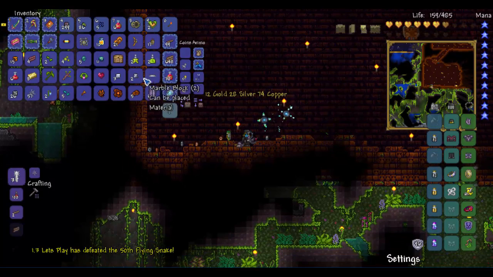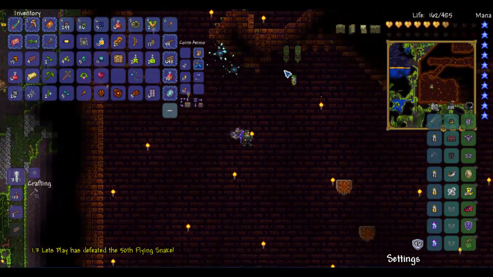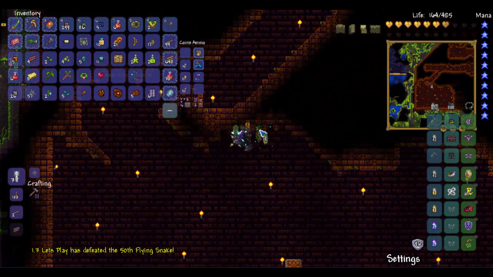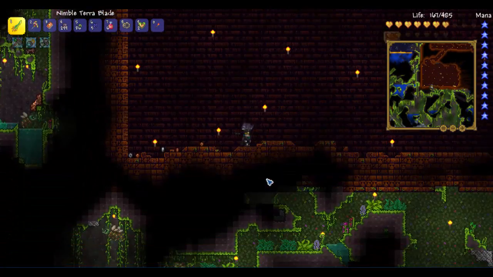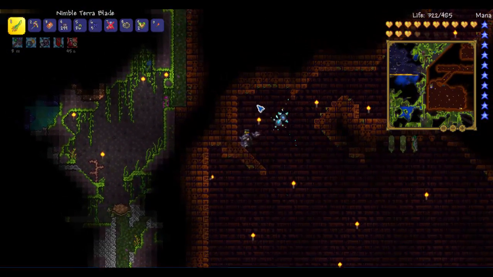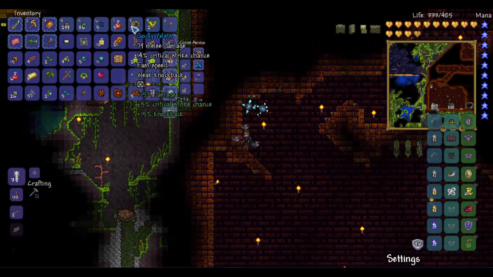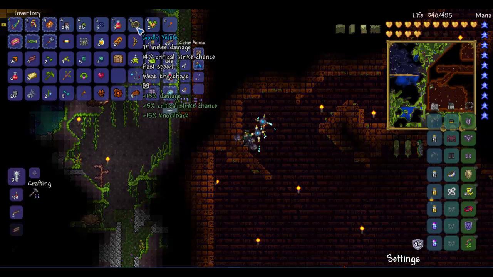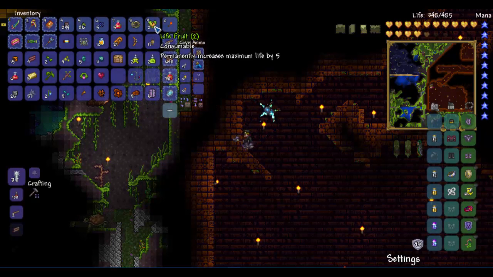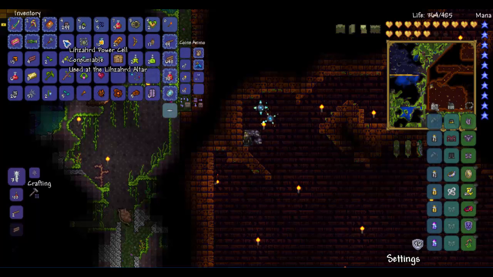I'll do hook. I'll just get rid of some of this random crap. Alright, let's put this thingy. What's it called? The flying lizard, I think, or flying snake or whatever. So, I actually got some crazy good stuff, I'd like to think. I got a yellet from one of the lizard thingies. I found two life fruits. I obviously got a power cell, so we're gonna fight the golem one more time.